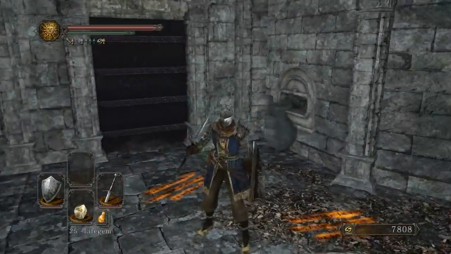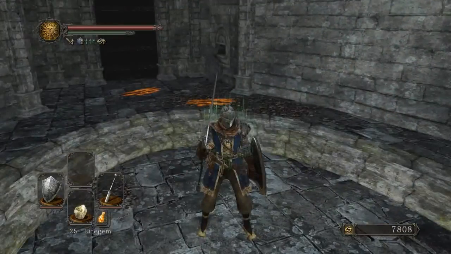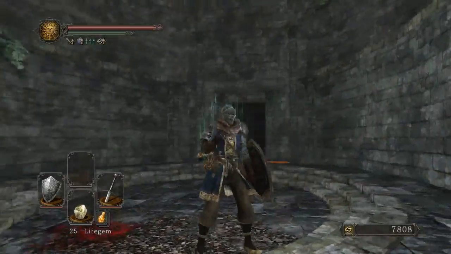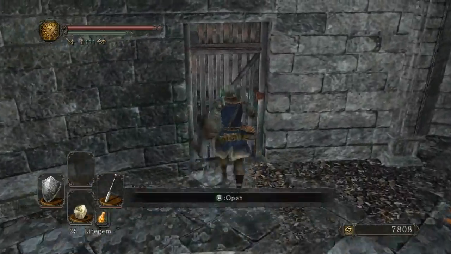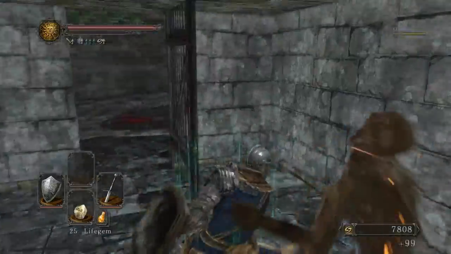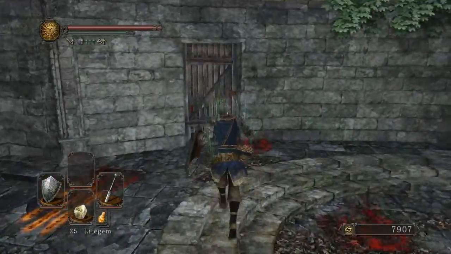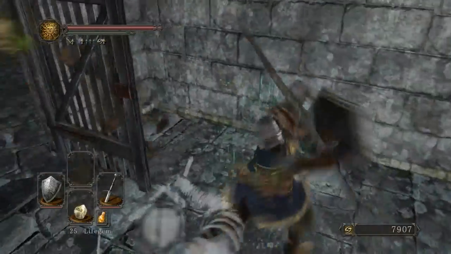Now, the only problem is, of course, this room is booby-trapped, so as soon as you hit that lever, you'll get, I think it's something like 4, 5, 6, 7, 8, probably about 8 people coming in the room, and they'll blockade you in, and you have to take them all out. So what I like to do is prepare first, kill the first one here, and also the second one.